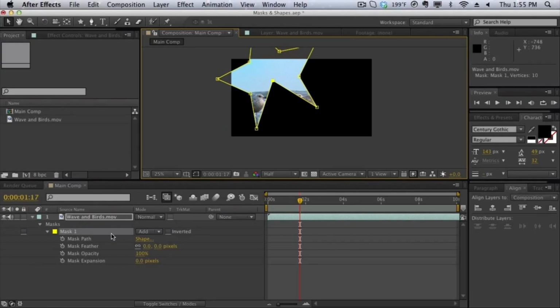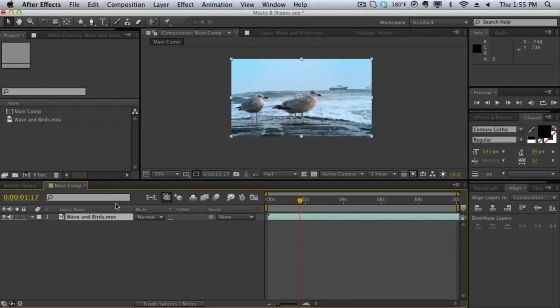But if you want to create a more symmetrical primitive shape, then I would suggest using shape layers, because they give you more parameters to mess with the actual shape, and it does things very, very nicely instead of the messy path that you get with the mask or the pen tool here. So that was just a really quick introduction to mask and shape layers. Again, shape layers are really nice if you want to create specific shapes, whereas the masking tool has a whole different purpose for masking out current layers or rotoscoping, or if you want to create those really funky shapes with the pen tool.